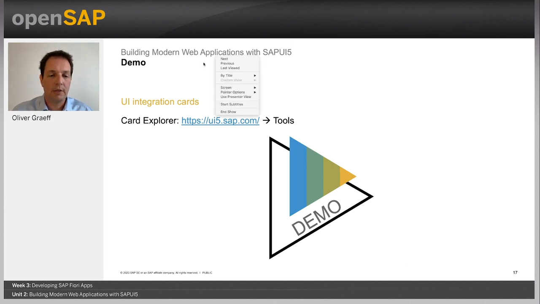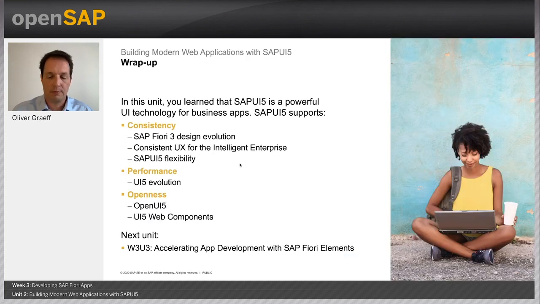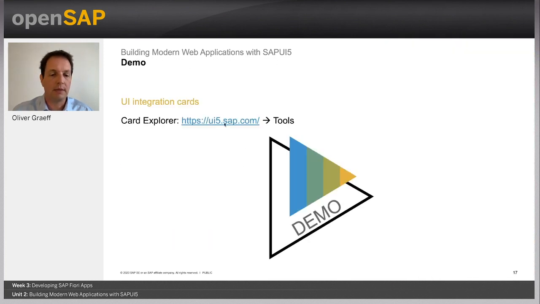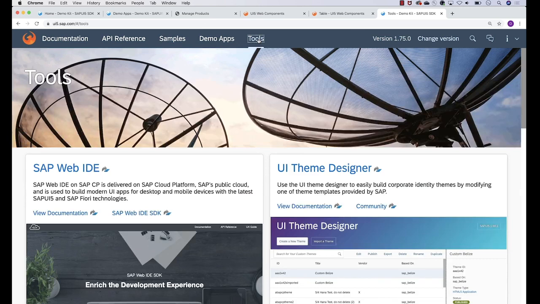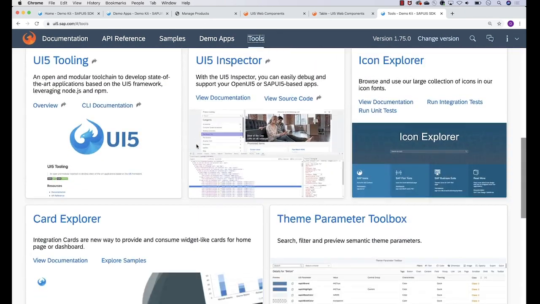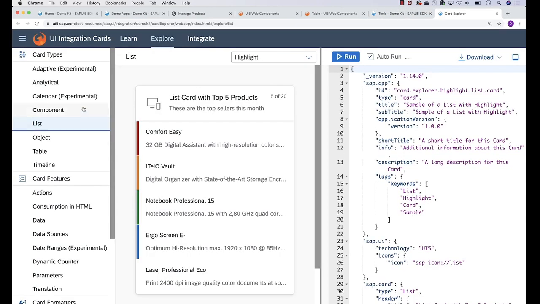And we can have a look at the card explorer. I just need to launch the demo kit here again. Also in the demo kit, there's a tools section, and in the tools section, we have the cards explorer here. There's an option to explore the samples. Again, you see on the left different card types, different card features, for example, the list card.